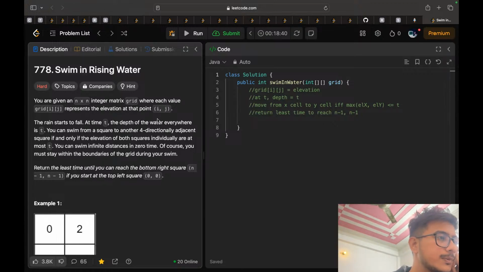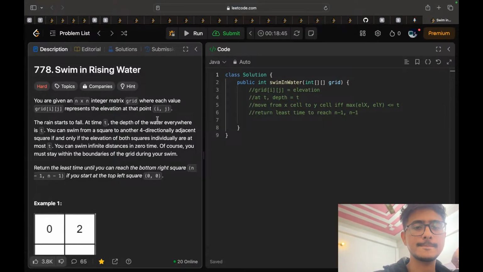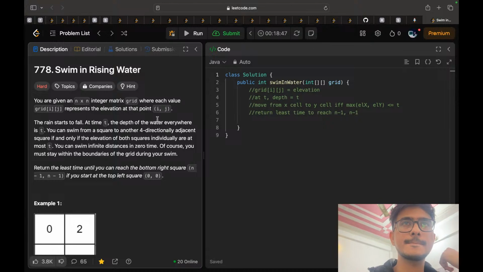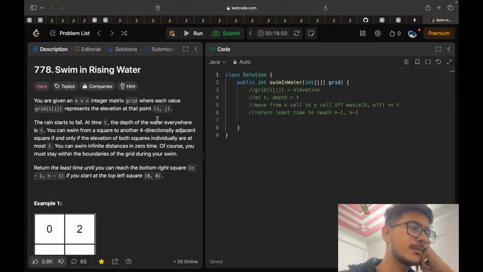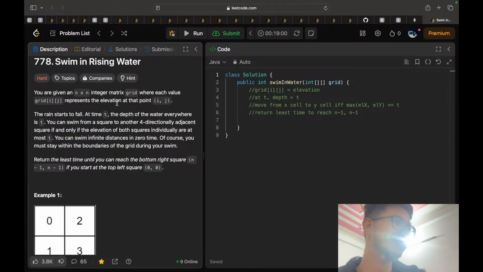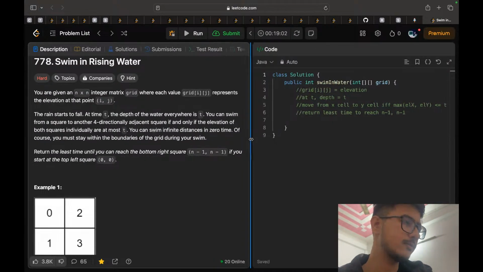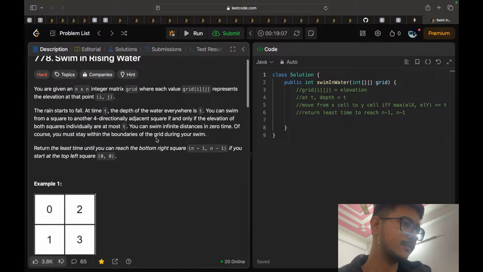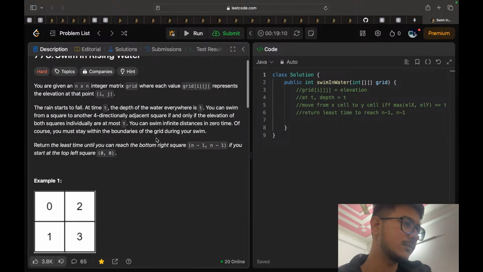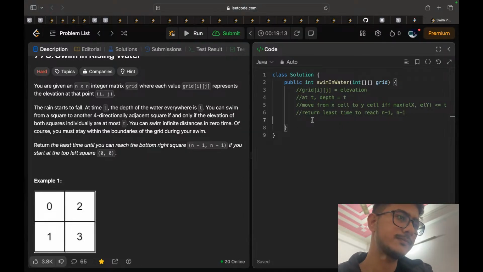Okay, so we were discussing this problem. You are given an n by n matrix grid where each value represents elevation.